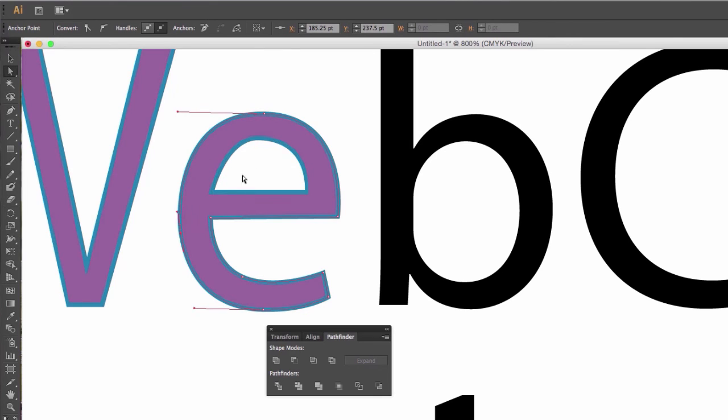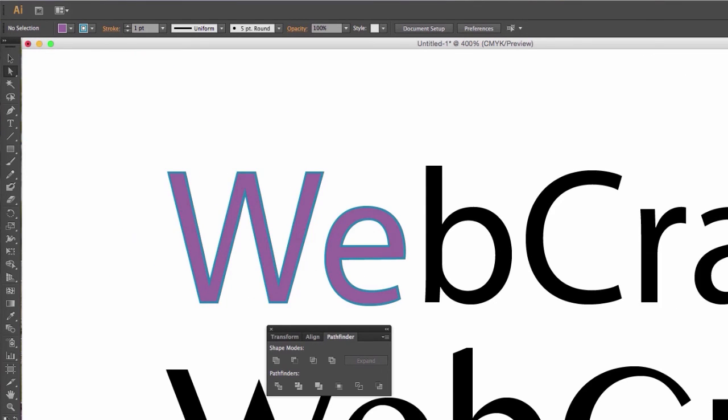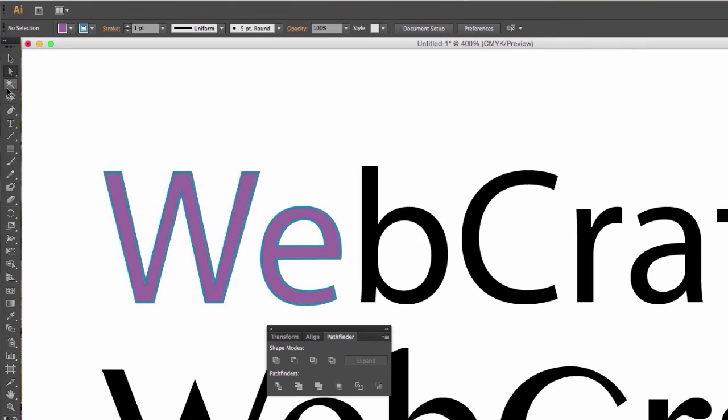Pull this handle here, maybe up here adjust this a little bit, just to try to get the font to look the way that it does. Pull this out a little bit there. Yeah, it's getting there.